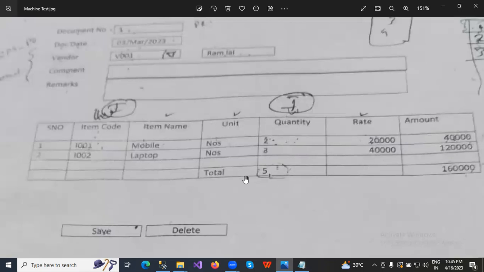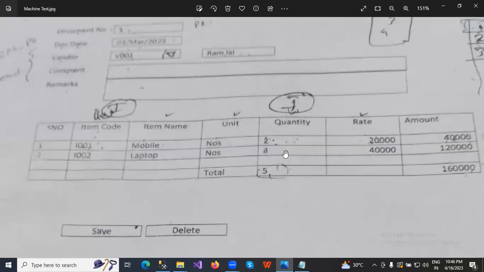And also we need totals, like quantity 2 plus 3 equals 5 and the amount total. We need both quantity total and amount total. And when we select I002, then all the corresponding values will appear like laptop, NOS, quantity will be empty, rate will be 40,000, amount will be empty.